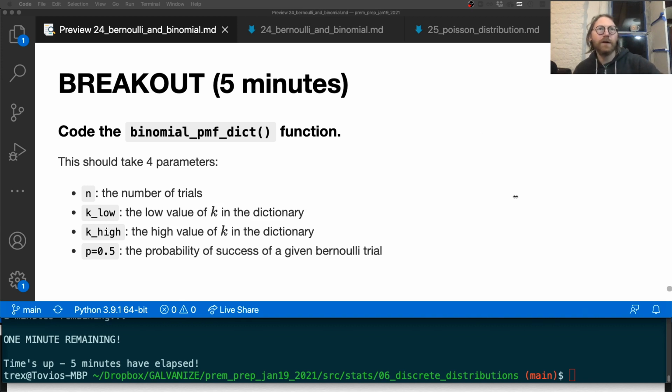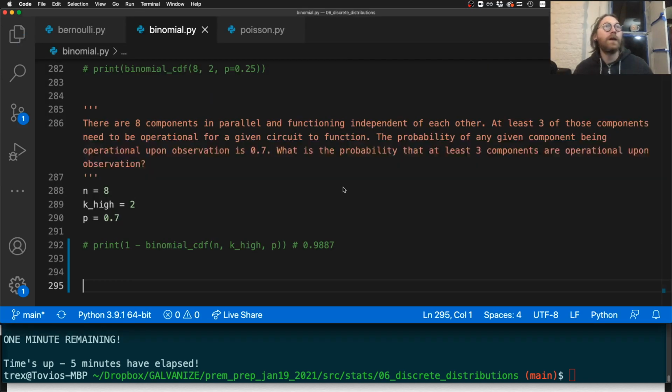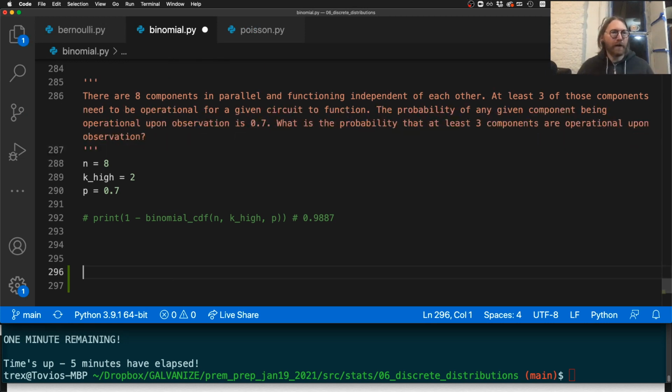All right, let's code a quick solution. This is pretty straightforward, I think. It looks a lot like a lot of the things we've already done. I'm going to do binomial PMF dictionary with n, k low, k high, and then a probability of 0.5 by default.